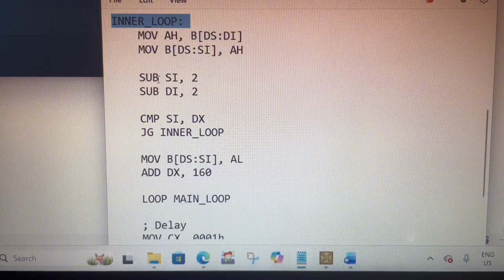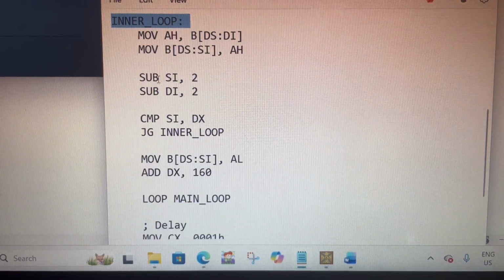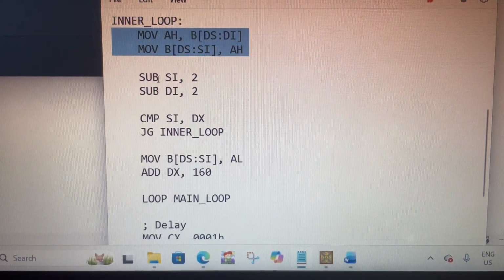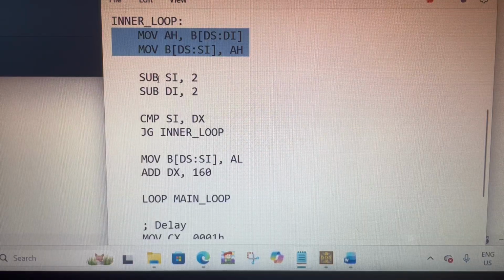Now we enter the inner loop. Inside of this loop, a character is copied from DI and then moved one position to the right into SI. This shifts the characters one by one across the row.